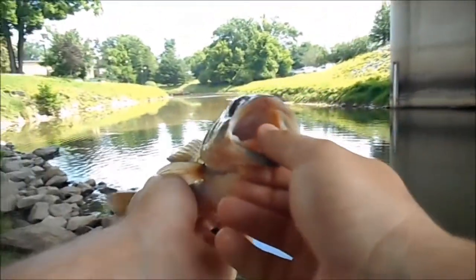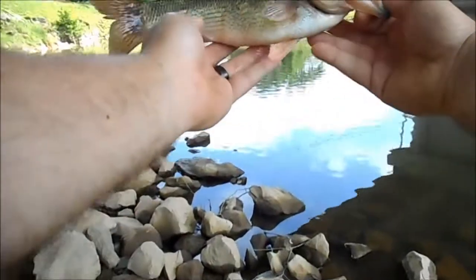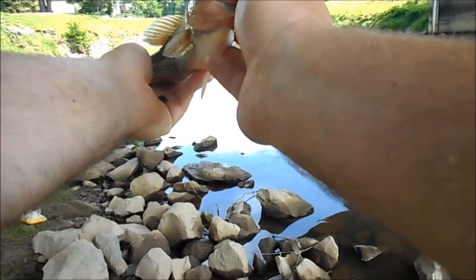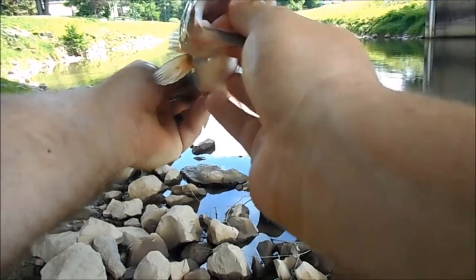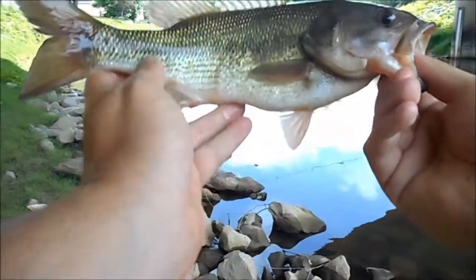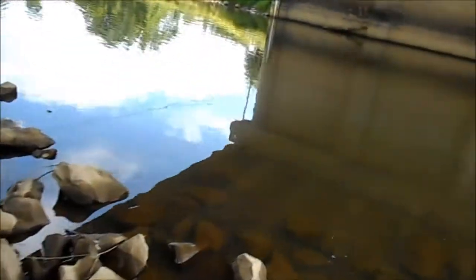First time I ever caught a smallmouth, I said, what is that? What kind of fish is that? And I was like, oh, it's a smallmouth. And this guy's got some pretty sharp little teeth on him. I don't know if you can see it. He's nice. Hell yeah. Got one. Back in there, guy. Swim away.